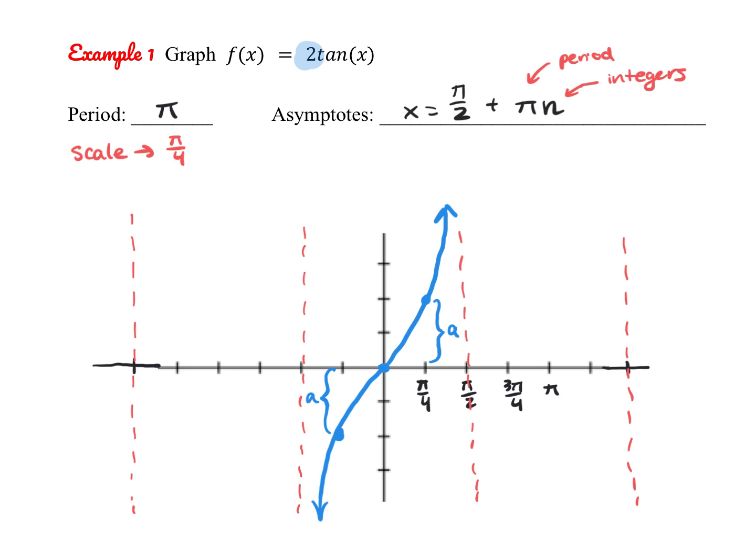Now let's see if we can repeat that process for another period on the right and on the left. So we again find the midway point between the asymptotes. And for the quarter waypoints, that vertical distance is 2. So I go up 2 units over 1 tick mark, down 2 over 1 tick mark, and I repeat the shape. And it is going to travel along the asymptotes. There's my middle, up 2, and down 2. So once you have one period in the middle, you're really just replicating the pattern to the right and the left.